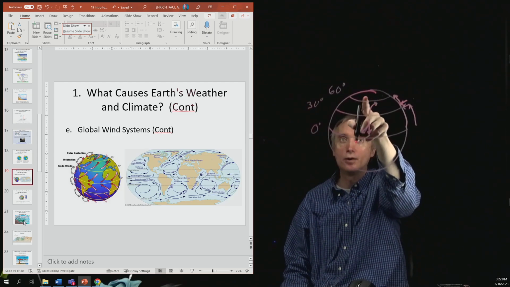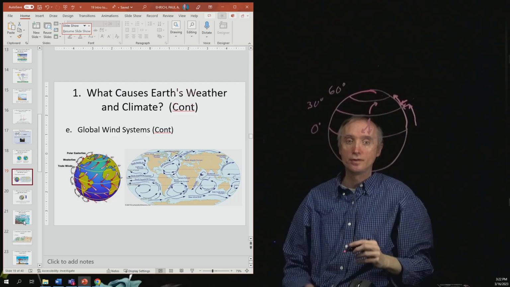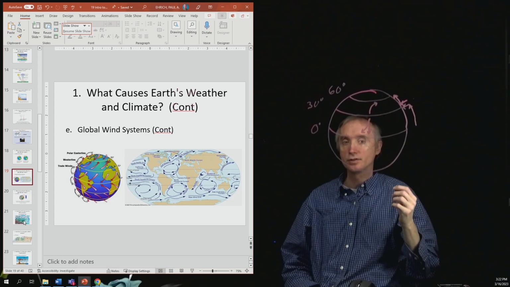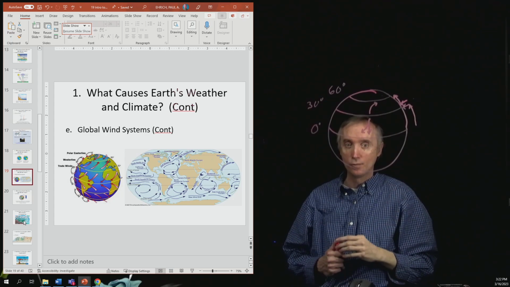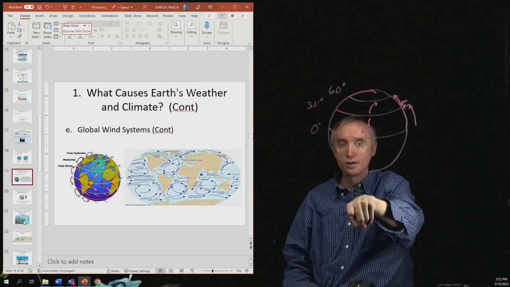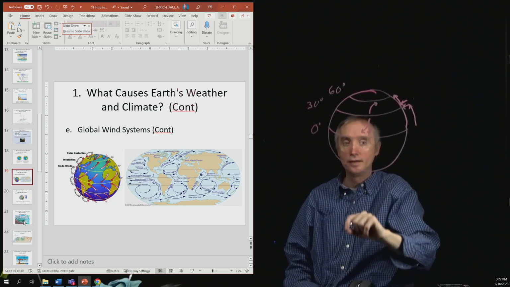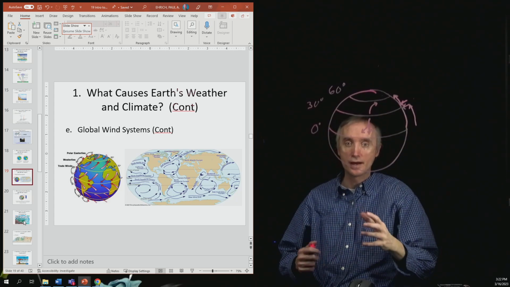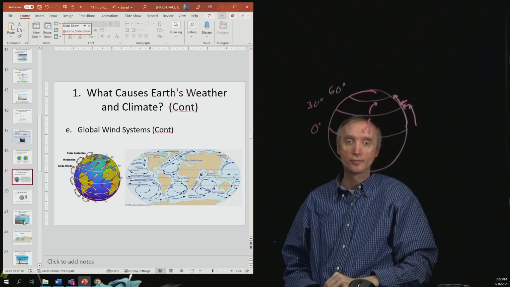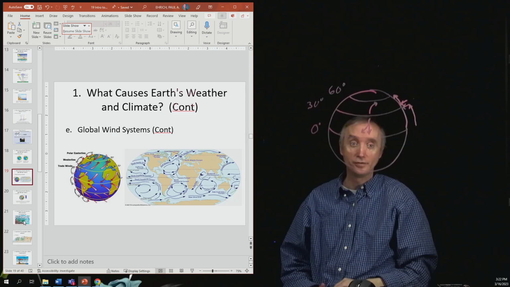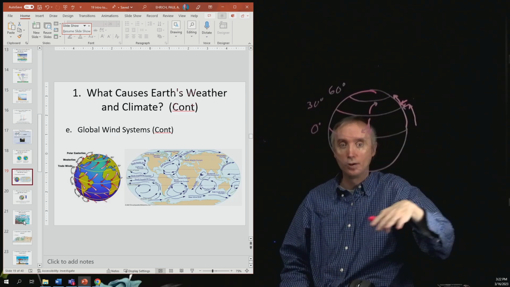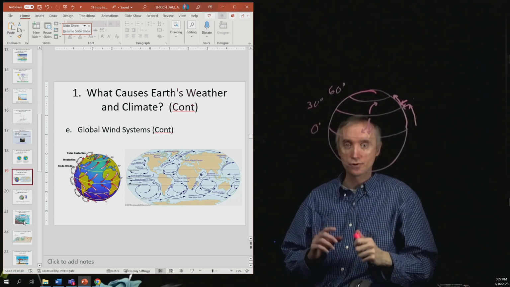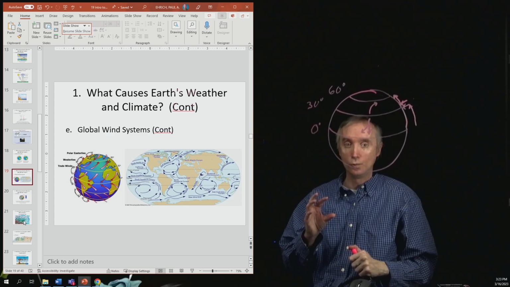And then let's not worry about what's going on up here. If you look at the picture on the right, that's going to show the global wind systems. What you should notice is that you've got arrows that are going up and then bending to the right, and then you've got arrows that are going south and then bending to the left. And that is because of the Coriolis effect. Later we're going to find out that those winds, as they blow across the surface of the ocean, are going to cause the ocean to move. And so there are ocean currents that are going to be caused by the wind systems.